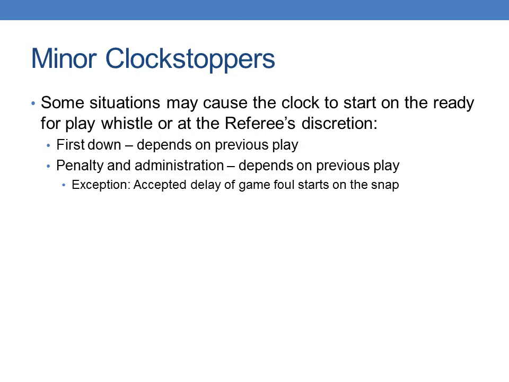So we mentioned previously the play I mentioned for defensive pass interference. Let's say we had defensive pass interference, but A caught the pass anyway and then was deflagged inbounds. If that were the case, the administration of the penalty may result in declination of that penalty by A, but that would require us to start the clock on the ready for play. By contrast, if that pass were caught and carried out of bounds and the penalty were declined, or even if the penalty were accepted, in that case the play ended out of bounds, and as a result, the clock would start on the subsequent snap.